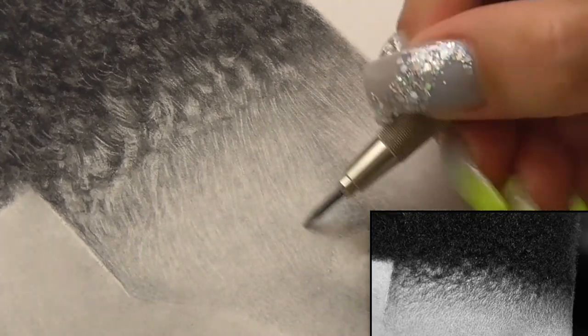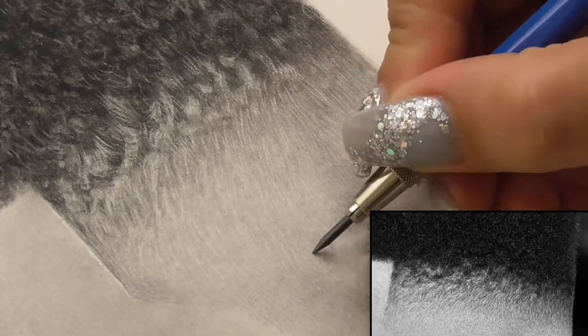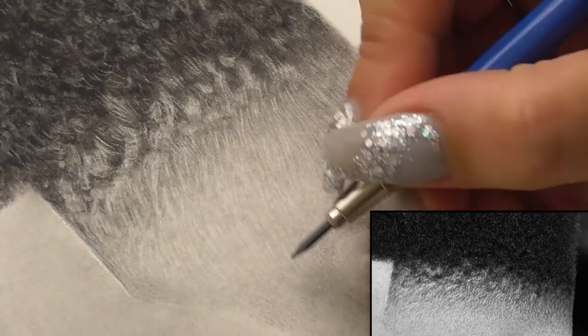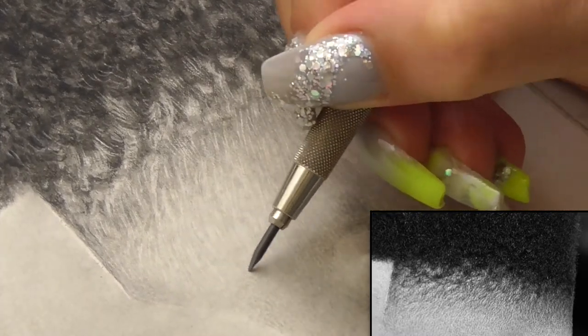And then as you go higher, you do strokes and you're going to see that it kind of gives the illusion that it's going from a bald fade, going up to little tiny bits of hair and then up to the big chunks of hair before it goes into the curly part on top.